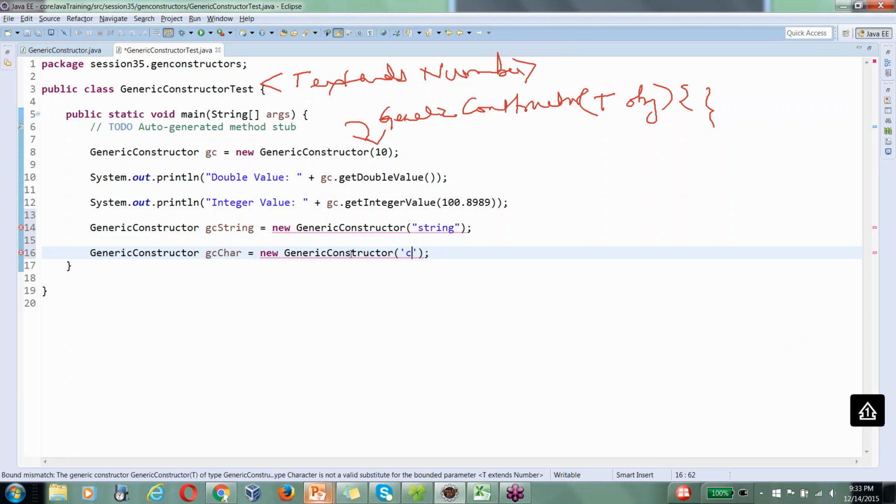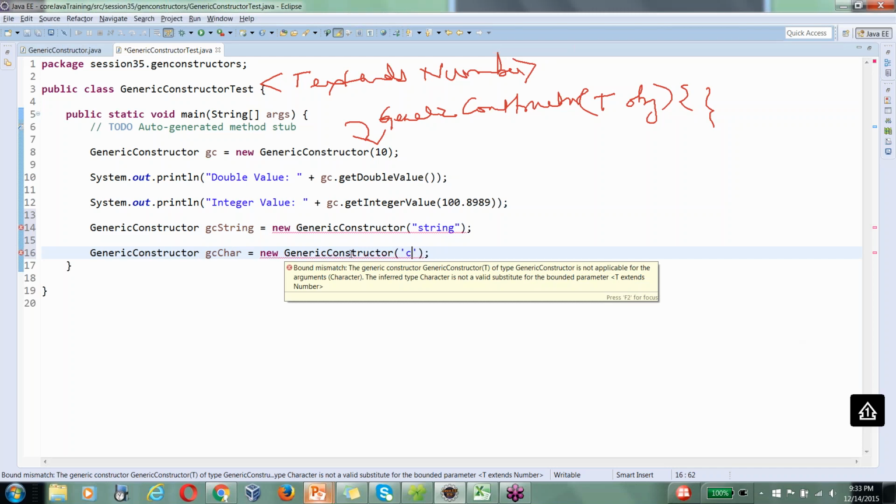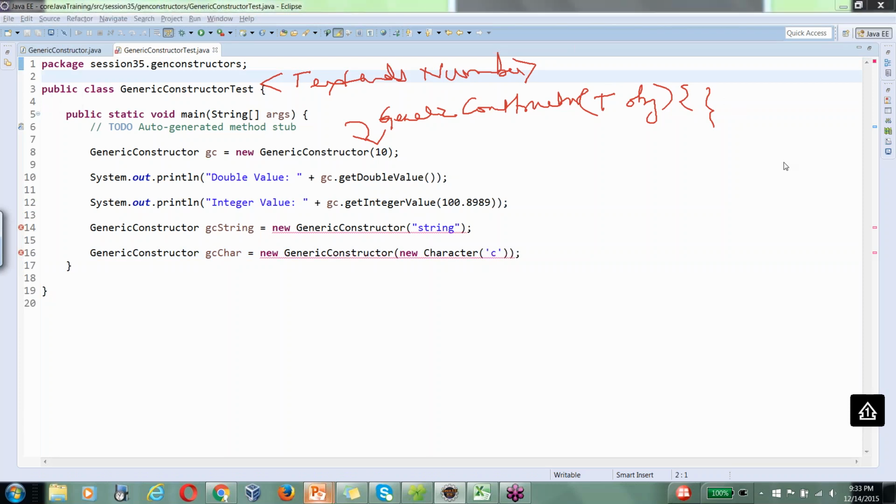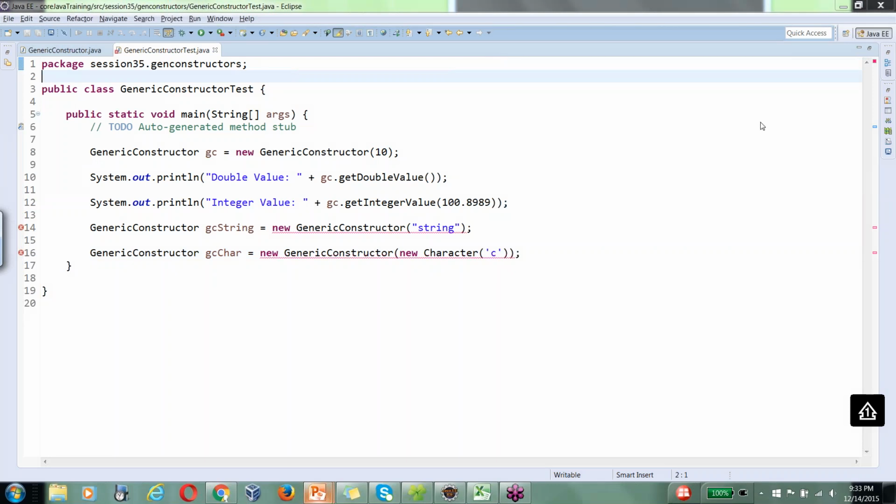Char is primitive. Only numbers are possible. So only anything which extends Number, that we can pass. Character does not extend Number. So that is why we cannot pass character.